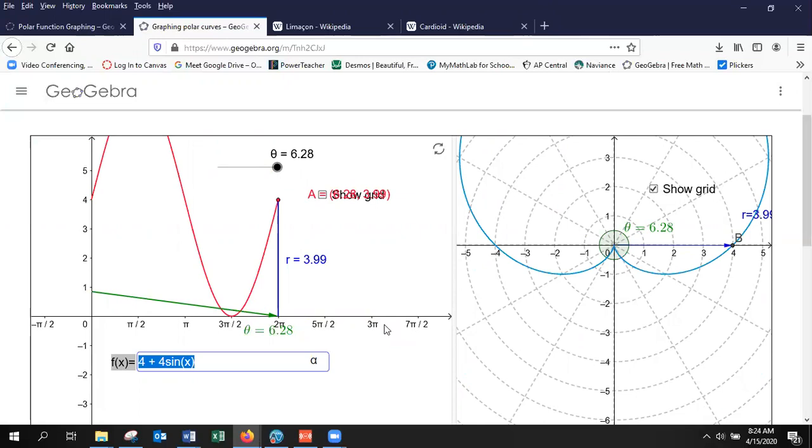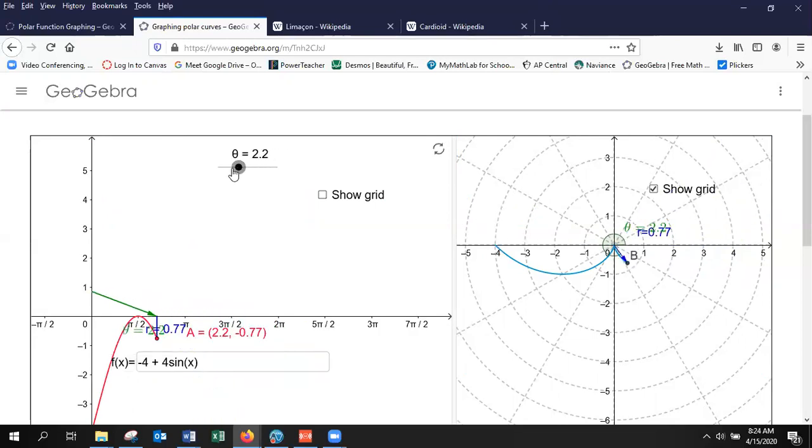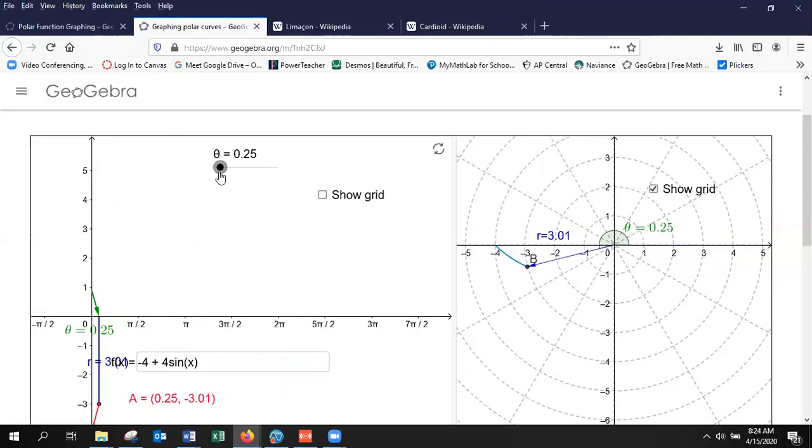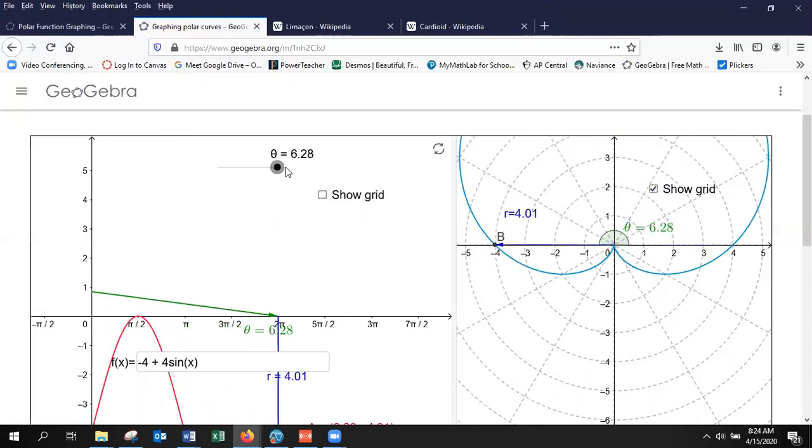And this is where working with numbers helps you understand when we have a positive radius and when we have a negative radius. That's why plotting those points is very, very critical. Now, a fun thing to do is to say, what happens if I make this a -4 instead of a +4? What happens to the graph? Nothing. The graph ends up looking the exact same. Now, if you notice, this point B, which is matching up with 2 theta, is now over here as opposed to over here. So even though the graph looks the same, it actually is generated very differently. It's generated starting in quadrants 3 and 4, and then it goes into quadrants 1 and 2.